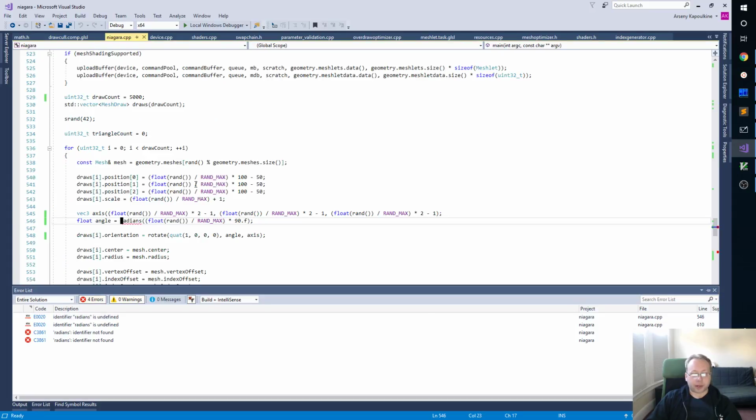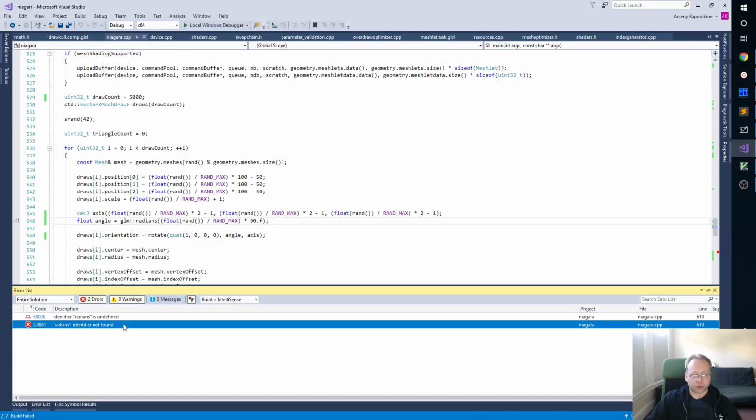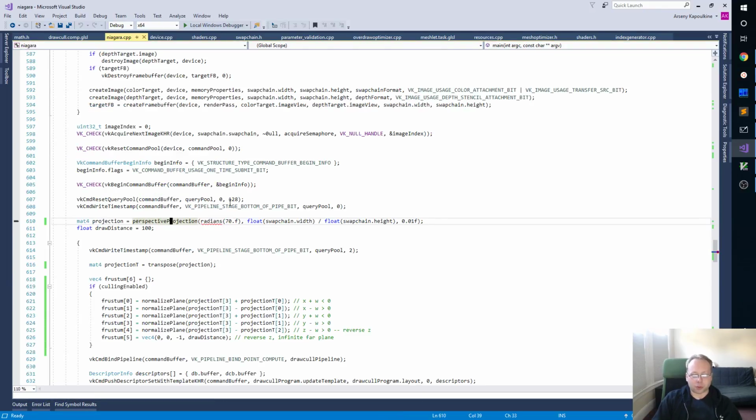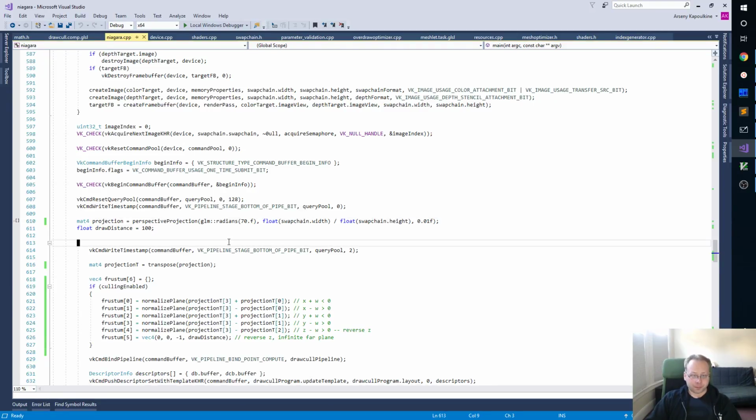Right, so there still are radians and stuff, but for this I'm happier to qualify these calls. We could do using namespace glm, but I don't know what else I would be pulling in, so I think this is good for now. Alright, so now that we have fixed the culling, I wanted to do one more sort of simplification thing.